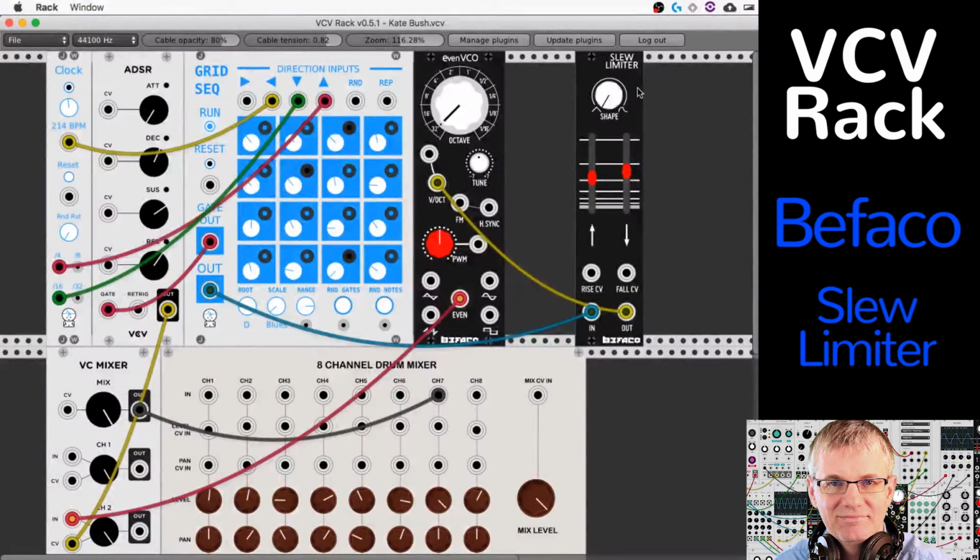I call it portamento. Portamento means that instead of the note going straight from one pitch to another like this, what portamento, or slew as they're calling it here, does is slide between the notes. You can hear it as a slight, sometimes not so slight, slide between the notes.